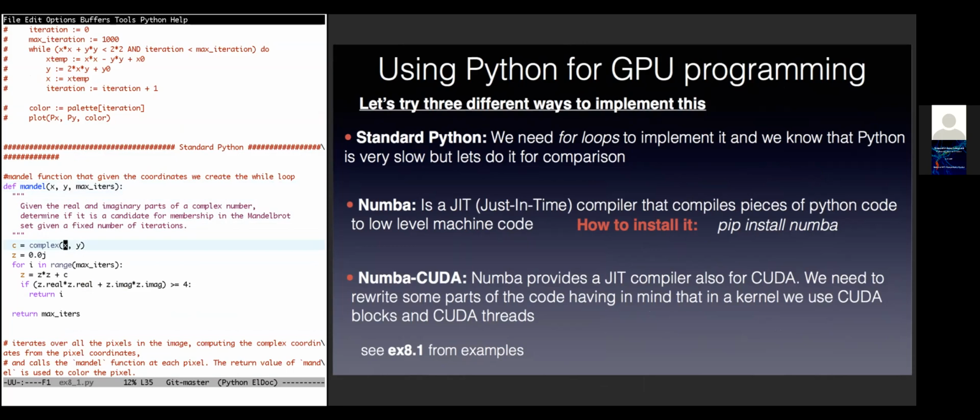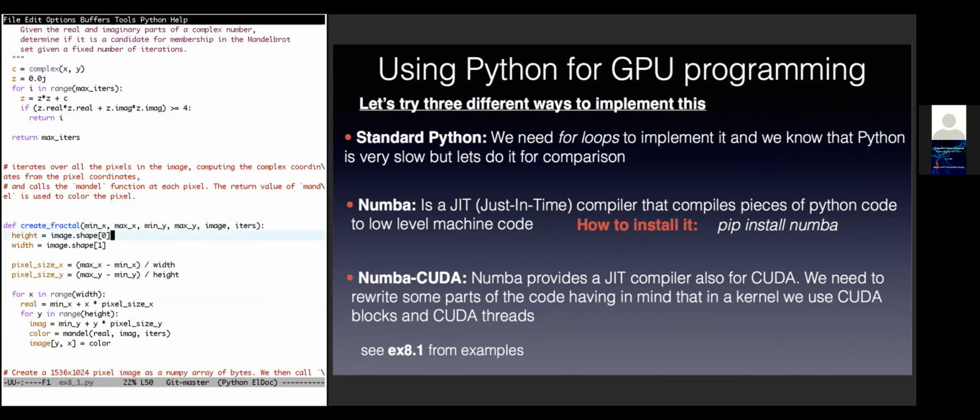And then it repeatedly applies the function that we mentioned. It makes them square, so Python needs to know how to do complex multiplication and addition of complex numbers. However, if the absolute square of z is greater than 4, as we said, we stop. So we get this maximum number of iterations that we did in order to map it to a color. Okay, so this is the function that does all the trick.